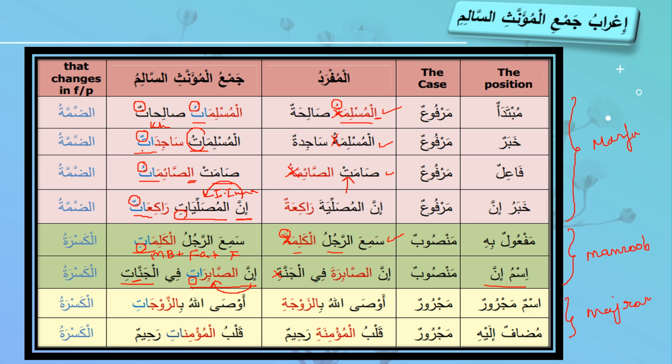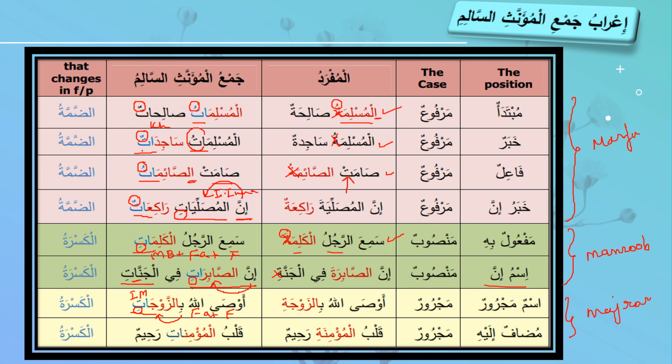So awsa Allahu, we will not touch the verb, and since it's a fa'il, lafzul jalala is in the position of fa'il. Bil zawjati. So zawjati, alif and ta with kasra. As you know, in mansub and majroor, the structure is the same with the kasra, only you will know the position by the position of the word in the sentence. It's just after the harf jar, so it's ism majroor.